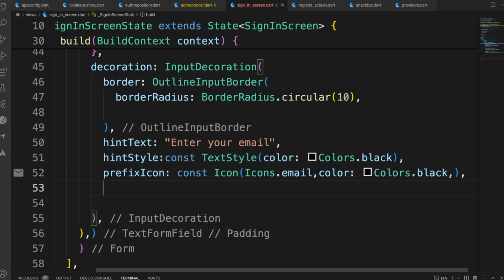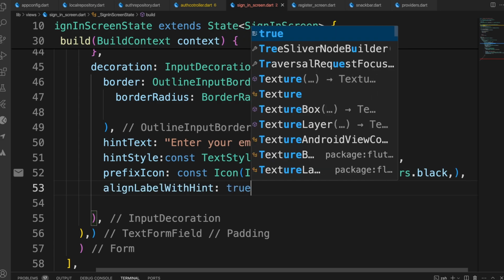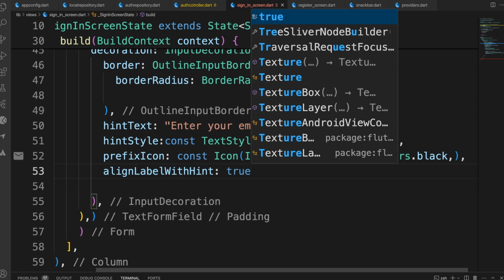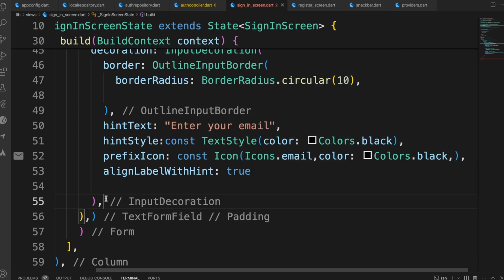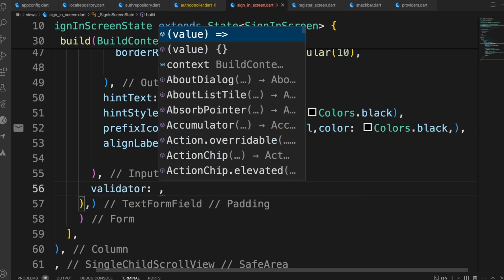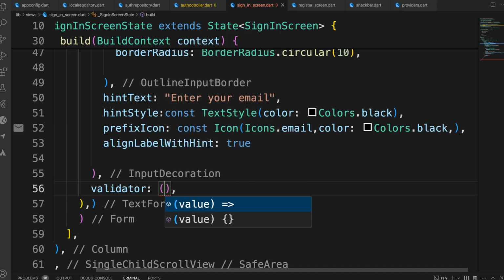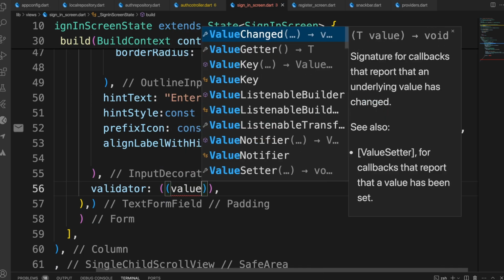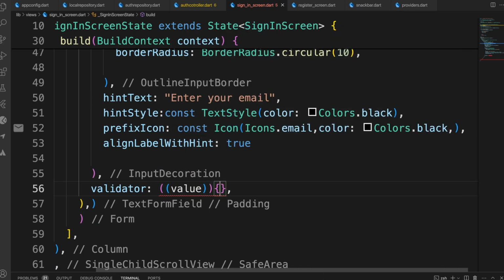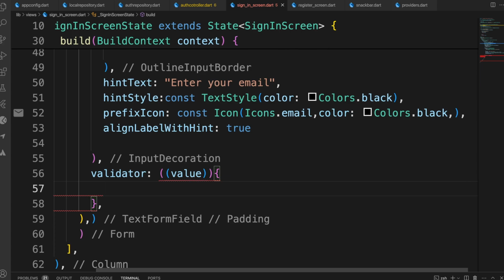And then let's give it an alignment with the int. Let's just give it a true, right? And then we also need the validator. The validator is the one that we use to validate the data that the user enters, right? It takes in a value, the value that the user enters.